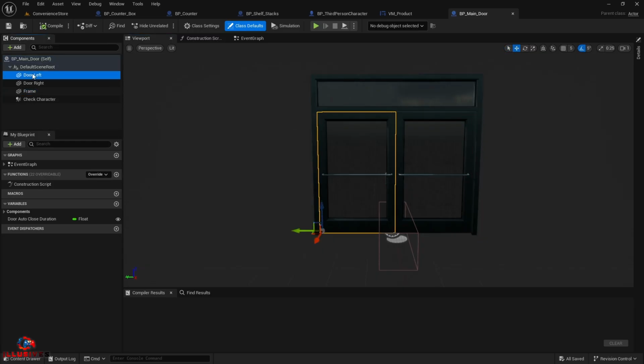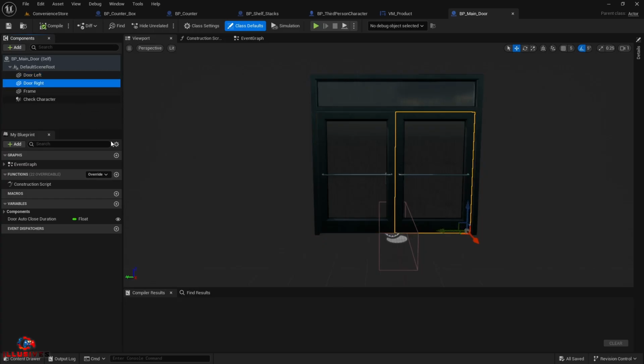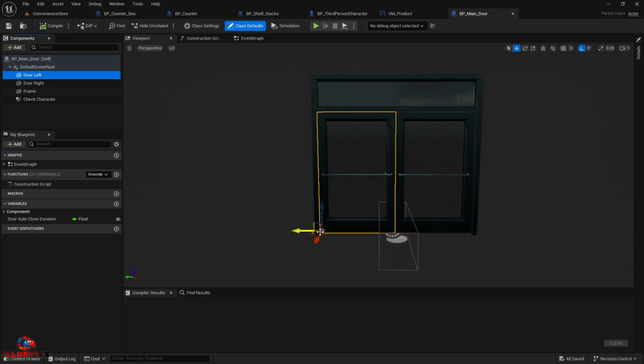After that you just take the left door and right door, but make sure your door pivot points remain like this. For the right one, this is my pivot point. For the left one, this is my pivot point. If the pivot point is not here but at the middle of the center, that will be trouble for this particular code.